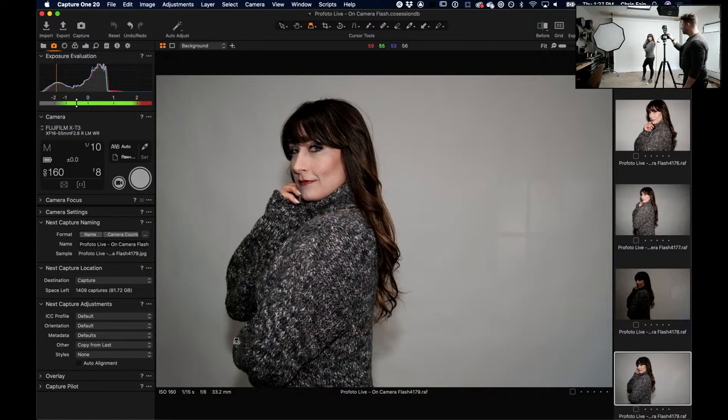There we go. Take it to about a 13th of a second. So what I'm gonna do is in my TTL mode, I'm actually gonna turn my flash exposure compensation down about 7/10 of a stop. So here we go, Caitlin. 3, 2, 1. So the nice thing here is the flash power comes down a lot, right?